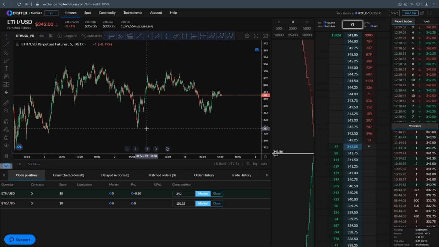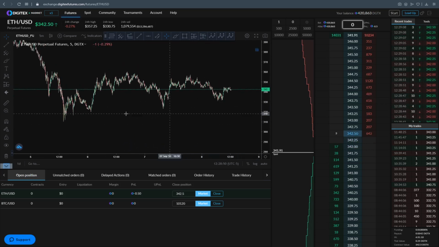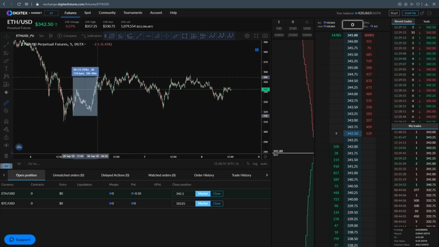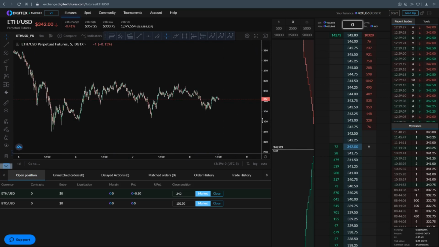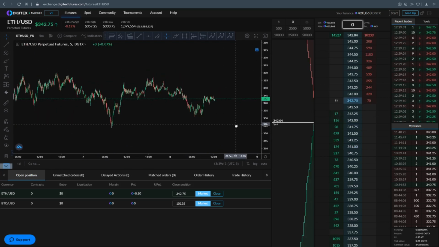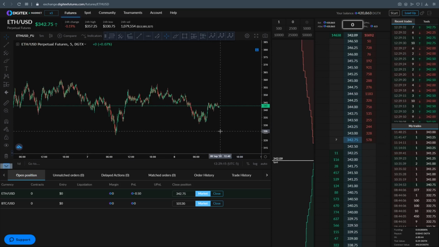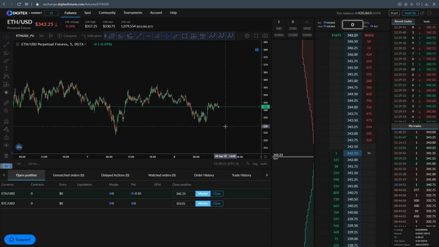So for example, I was trading this bounce here. I was getting in when this got a little overextended, and this bounce right here on Ethereum went up like 12, 13%, whereas Bitcoin might have only gone up like 6, 7%. So you get these bigger moves, not only for swing trading, but also for scalps. It's much more volatile on Ethereum, so it's very good for scalpers. And that's the main difference I see, and that's the reason that I like trading the Ethereum perpetual contract on here now since it's been listed.